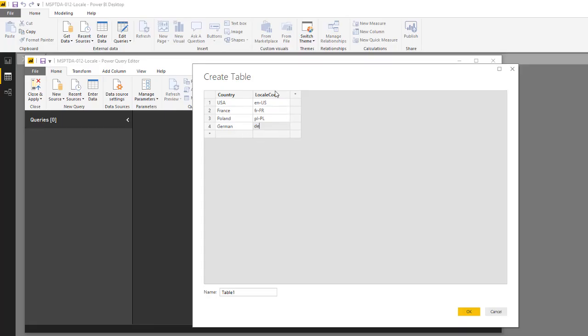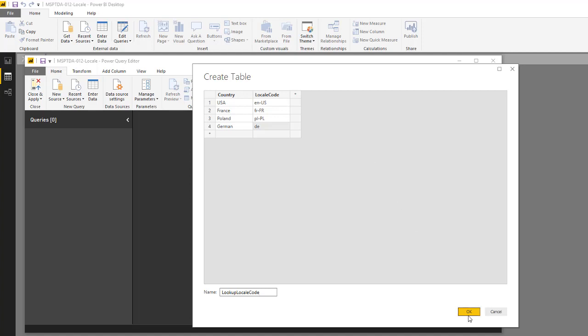Now I'm going to continue typing. Now I entered all of the records. These are the 4 possible countries we get files from. There's the code from that table we found online. Down here, we can name the table. I'm going to name it Lookup Locale Code. Now, this is kind of a cool feature over here in Power BI Desktop. We people from Excel just assume we have this spreadsheet and Excel tables. But this is a parallel feature over here in Power BI Desktop.